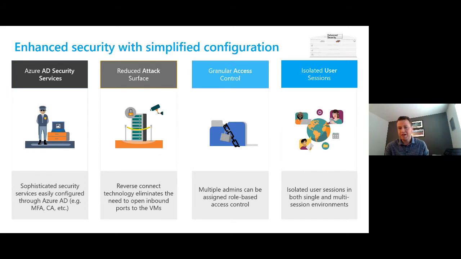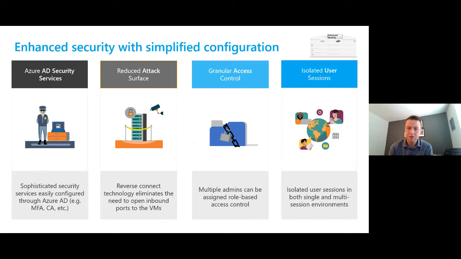And then of course security. I mentioned it briefly, but you can configure all those same Azure security services that you may or may not be using today. By using an Azure deployment like WVD, things like multi-factor authentication and conditional access policies can be built into your environment. Conditional access policies are where, if it's an approved IP coming from an approved internet connection or Wi-Fi location or an office building, then they can log in without having to prove a second form of identification. So we can build those into a WVD instance alone.